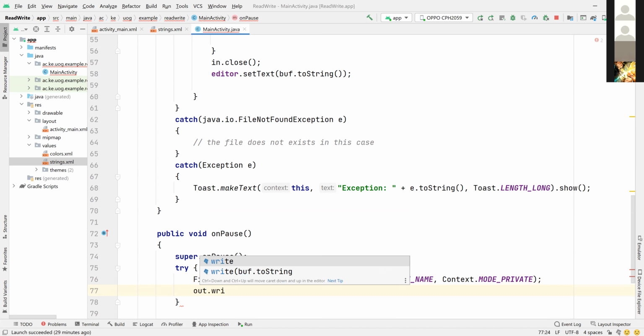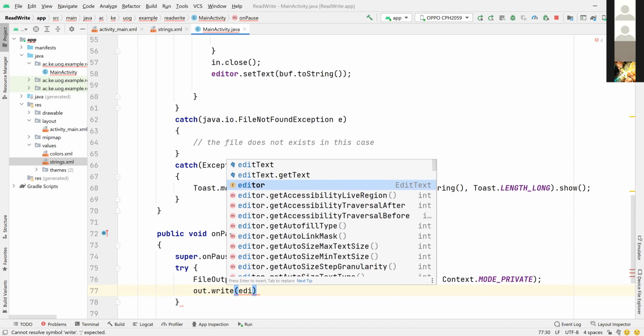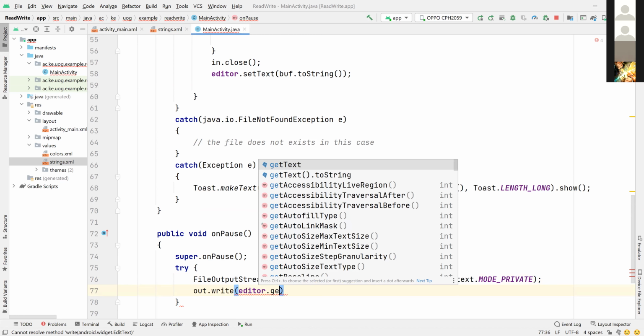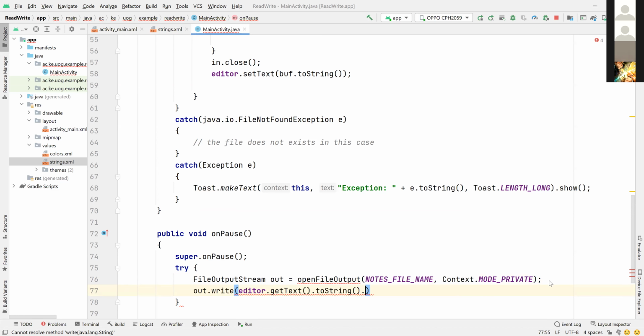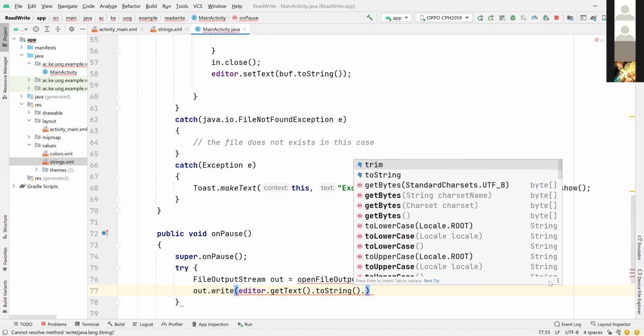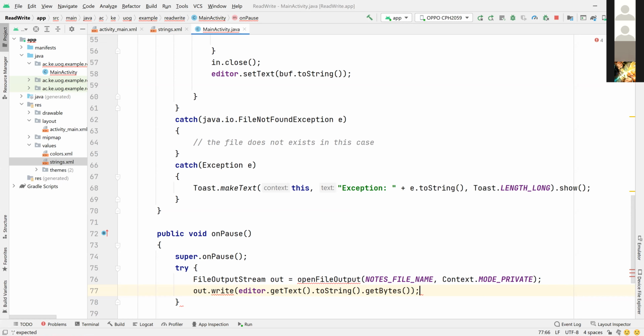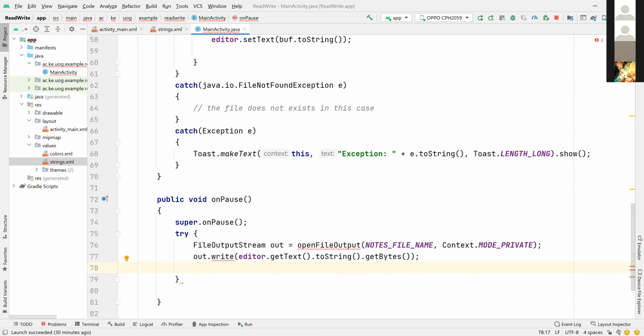So here we have editor dot get text to string dot get bytes. So we get what content a user has already written there. Then we out.close. We close the file.